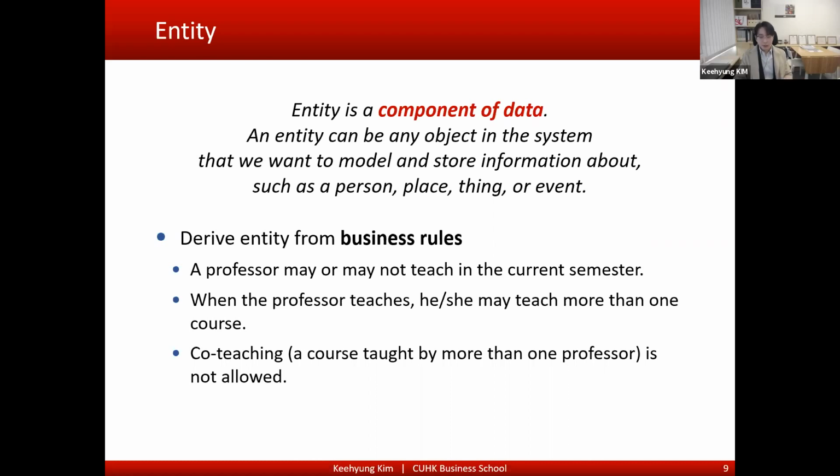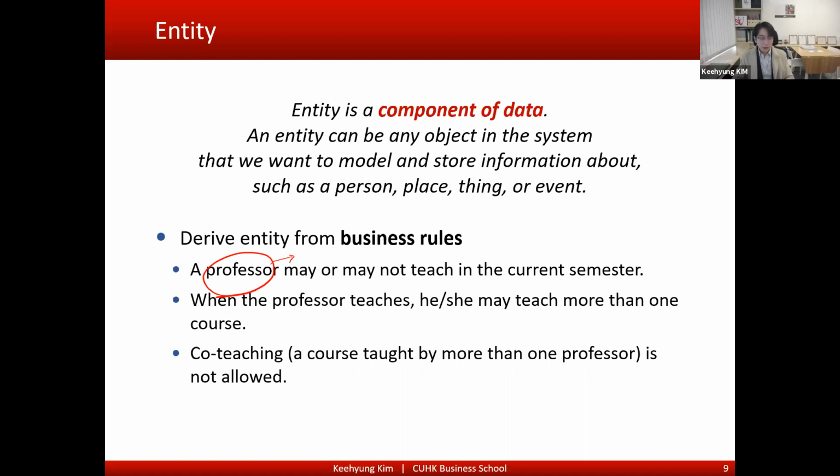If you just look at the business rules, you'll be able to infer what kind of information this database system should store. The first one is the professor, basically. The professor is teaching, so we want to keep the information about the professor. We have to create that as an entity so that we have a place to store the professor information.